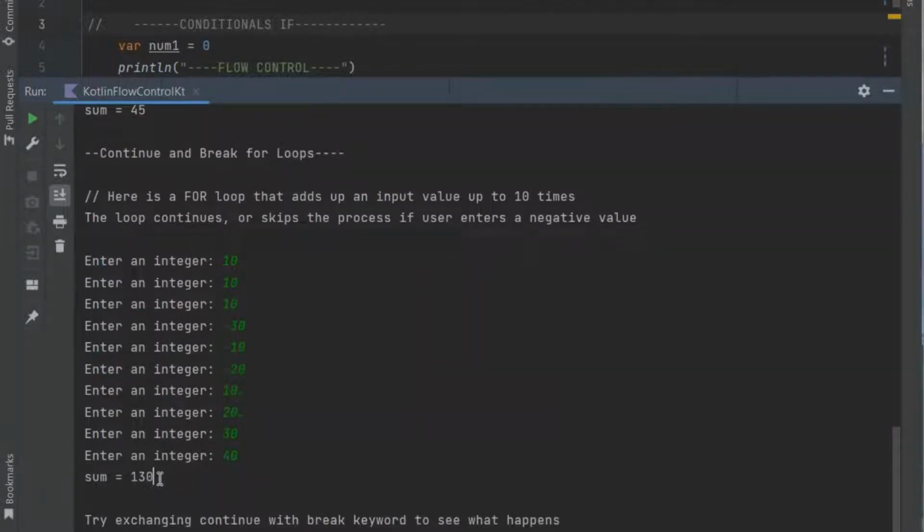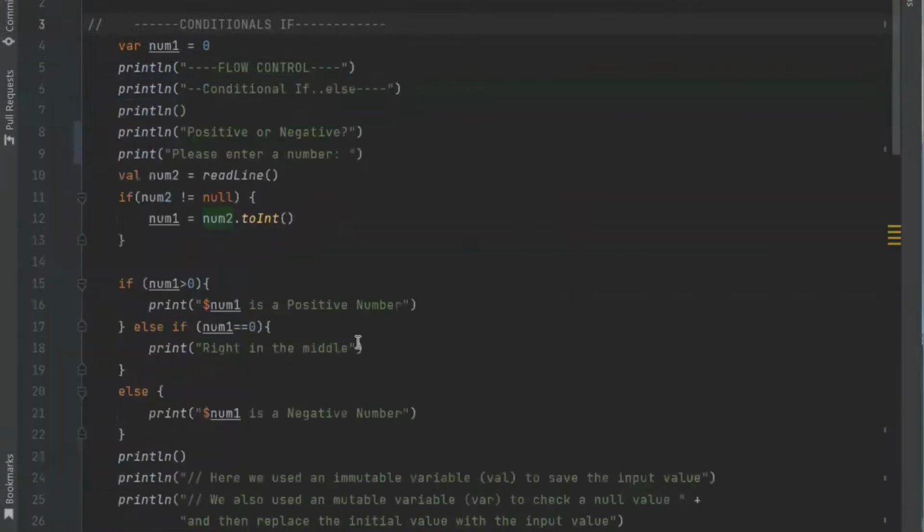So here we have it, the result of that sum of numbers. And this is the code that I have.